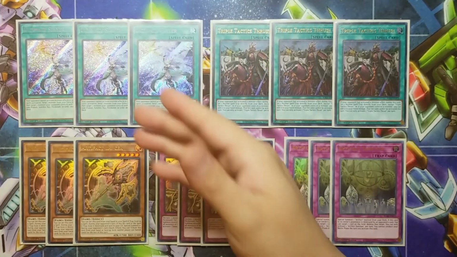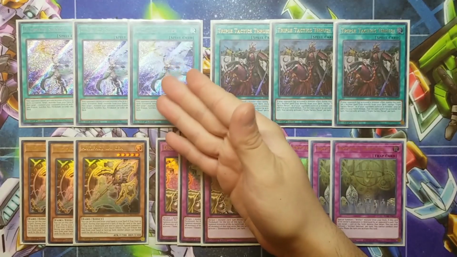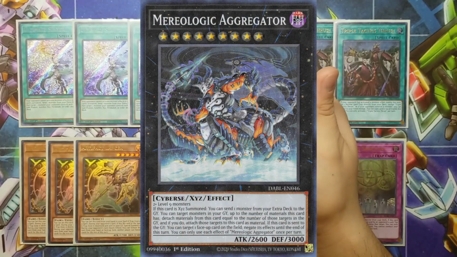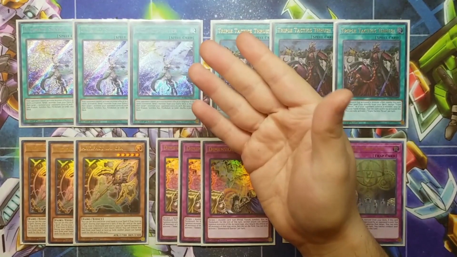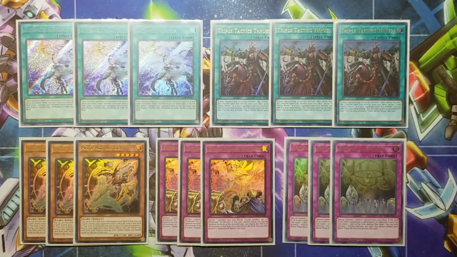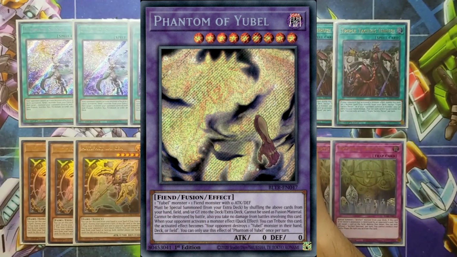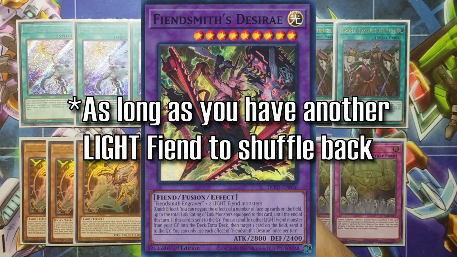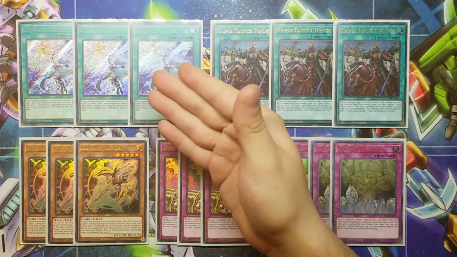But honestly, you could use Ultimate Slayer against pretty much any deck. For example, against Yubel, you might use Ultimate Slayer to target the Varudras, and then send Mereologic Aggregator, target another monster or card, and negate it, so there's some use there. Or you can use it on a fusion monster, like let's say Phantom of Yubel, for example, and then send Desiree, which will then send another card to the grave. So that's 2 for 1 on 2 different types of monsters.